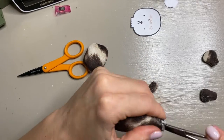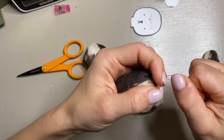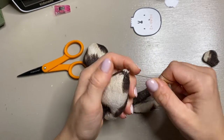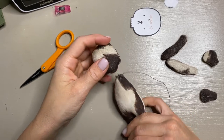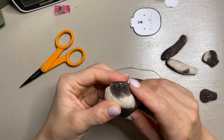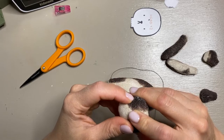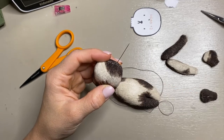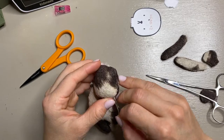And then I ended up pushing the neck into the head, and I used that same thread that I used to close the neck, and I poked it up through the doll's head and back down through the doll's head, and I kind of anchored it down to the body and kind of held it snug with the thread, and that's not going to be there forever. It's almost like a little basting stitch for adding the head to the body.